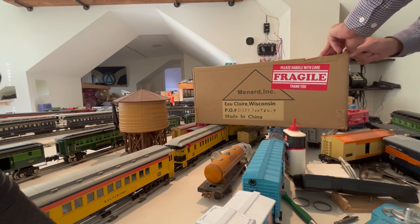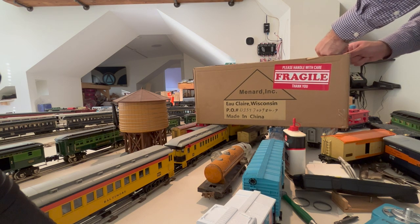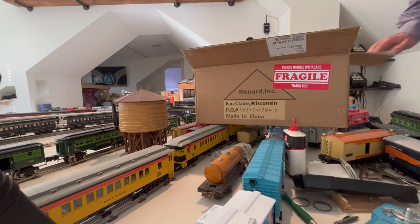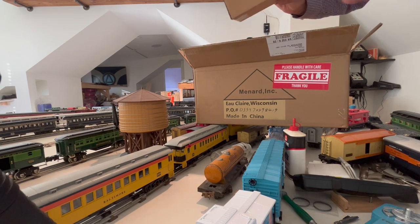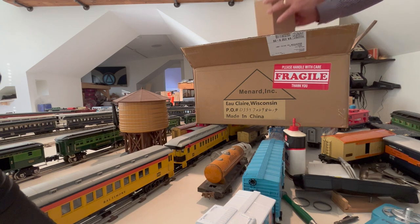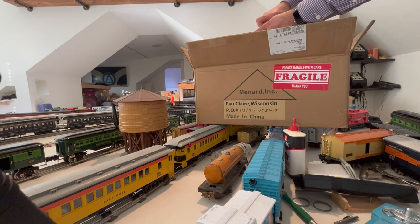I did not have the sense of mind to get the free truck, but frankly I don't need any cars right now. I will later, but I don't know what I want yet. My layout is still in the very early stages, even though I've been working on it for over a year. That's what happens when your wife has a baby. I didn't realize it, but I got a truck — the Menards-Penske box truck, which I think I saw in one of the other videos. So that's kind of nice. I guess I didn't have to add it specifically in order to get it, which is cool.